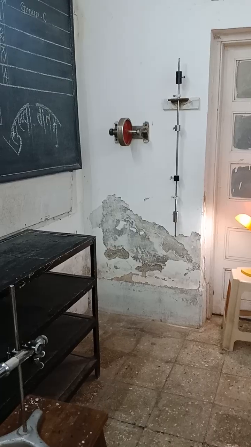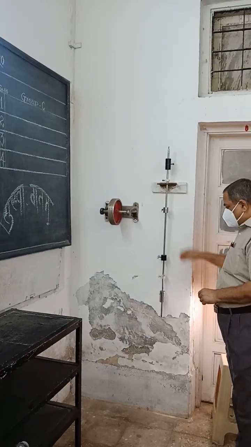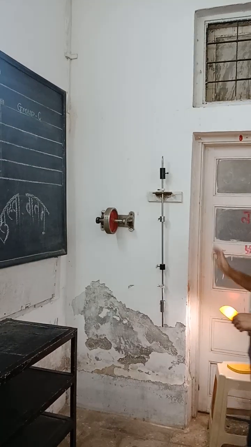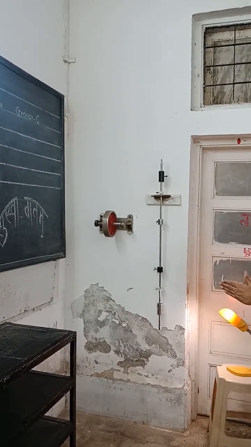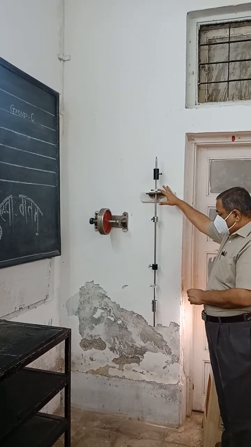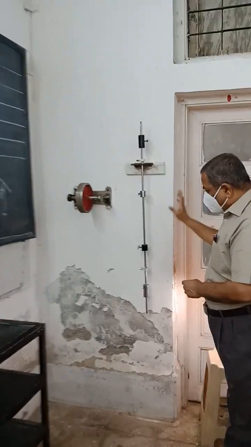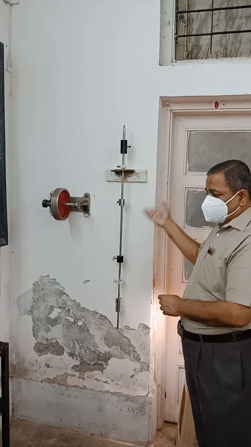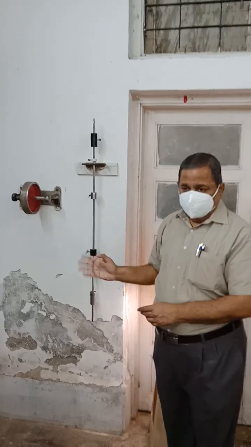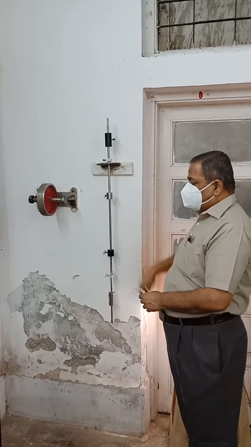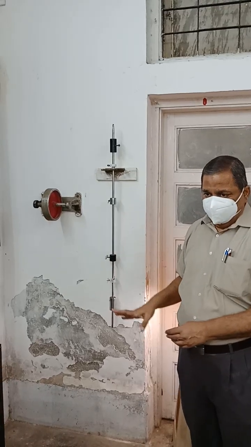Time required for 10 oscillations about the first knife edge, time required for 10 oscillations about the second knife edge. Now the principle of the experiment is, this is the center of suspension, then you will find the position of the center of oscillation. The center of suspension and center of oscillation are interchangeable, and the period of oscillation about these two will be equal. T equals T dash.